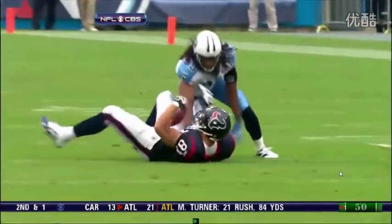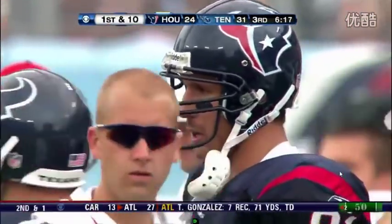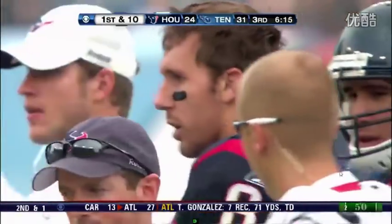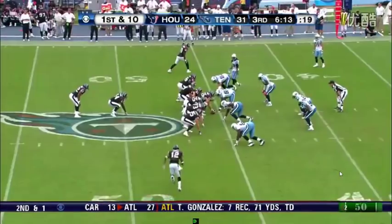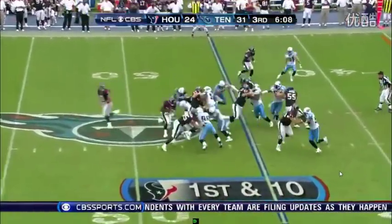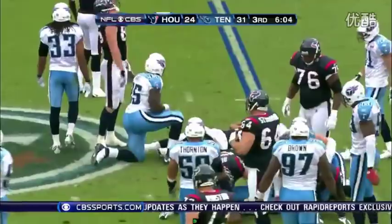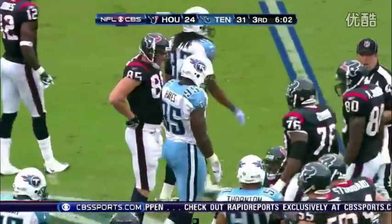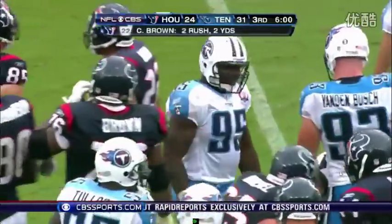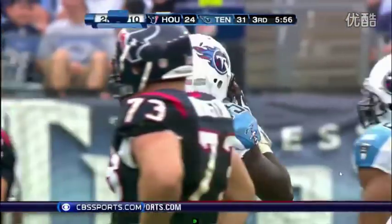Both guys did their job. Daniels had just enough time to tuck it in his left arm away from the hit, and Griffin paid it off for the Titans. That's a great offensive play. 5 catches for Daniels, 71 yards. First down to the 45. Brown. And Brown won't go too far. Hayes again. We've called his name, rather, a number of times.